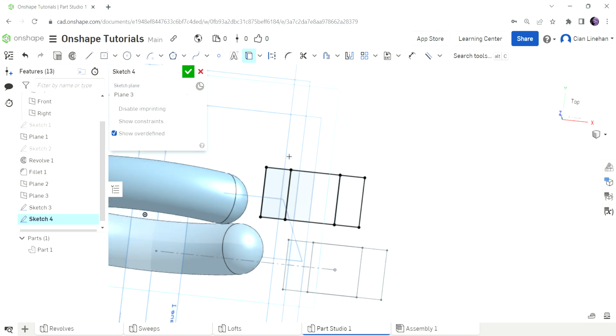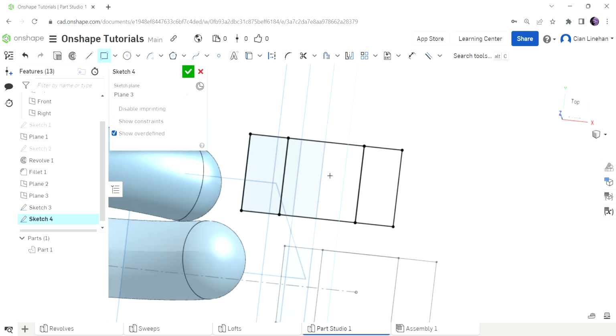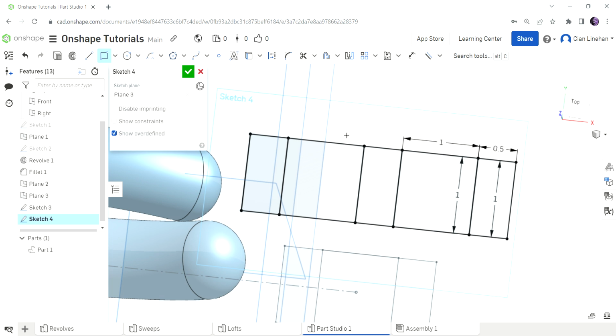So I'm just going to make this rectangle right here be this rectangle down here, effectively moving everything over, right? So I'm just going to make our 1 by 1 square here, and then just make our 1/2 inch by 1 inch rectangle there.